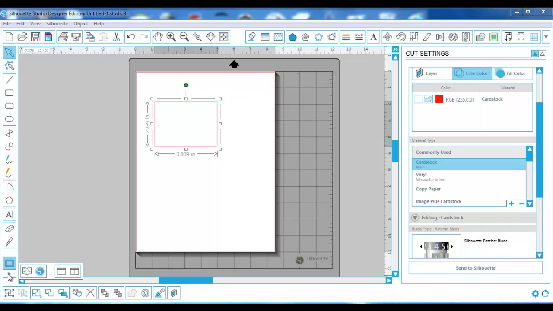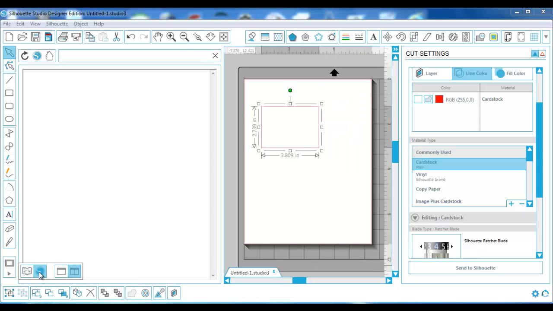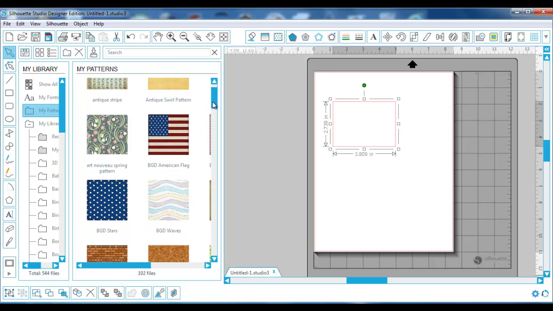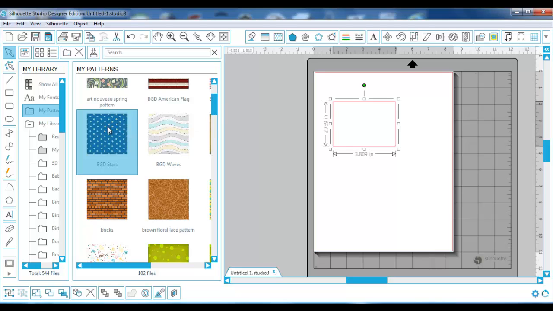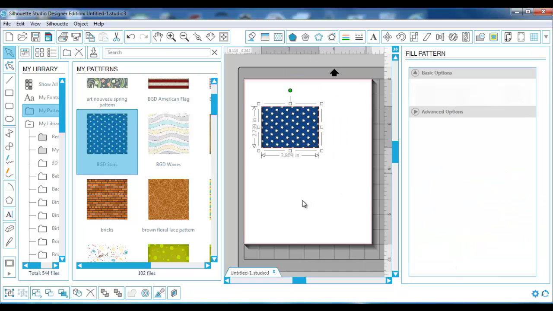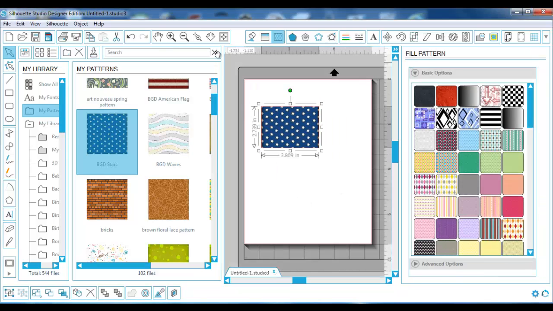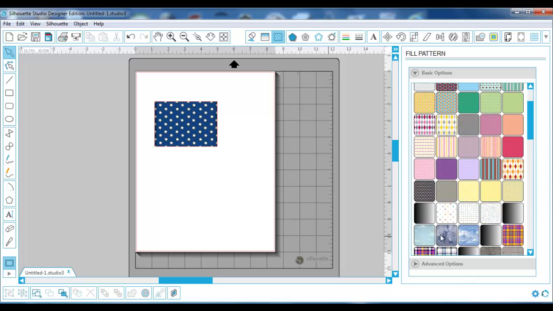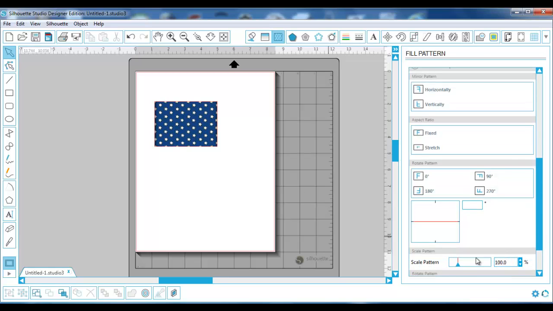And also down here, let's see, we'll do a split screen, and I'm going to go to my library, and my patterns, which most of them are still loaded. You can still just go up to your pattern fill. And there you go, you can drag and drop from your library. Now to close back out of that. There we go. Okay, and remember we still have our advanced options down here for our patterns, where you can go in and make them larger. Oops, better click on that first.